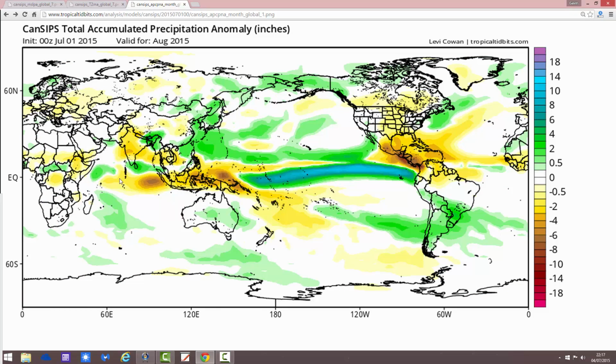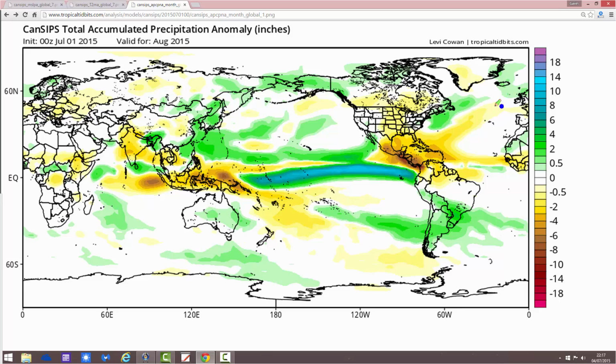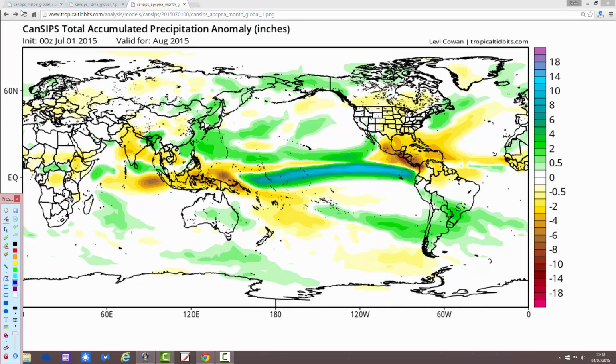In terms of the rainfall anomalies, finally, they are stacking up like this, a little bit wetter than average in the north. It's a little bit drier than average in the south for August. Again, you'd expect that. That's very much in line with what you expect from the pattern, with low pressure up here and high pressure around here and ridging through there. You would expect it to be drier in the south and west and wetter in the north.